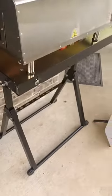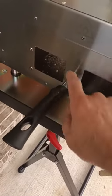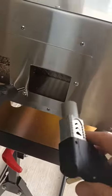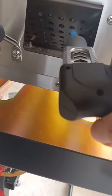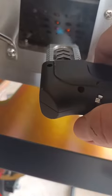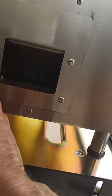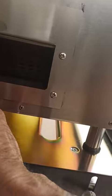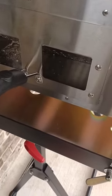Got it set up — this metal stand here, you can see I've got the pellets in. Now I put the fire starter here, but I'm just going to try it with a torch to see if I can get it going. I don't know if I should be doing this from the top or bottom yet, but it's starting. Let me try from the top — I got it lit.